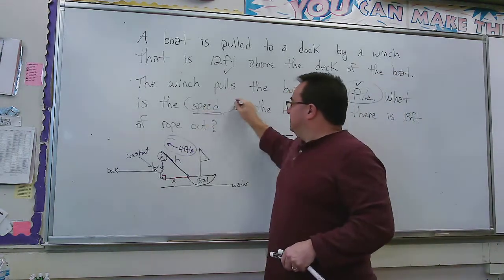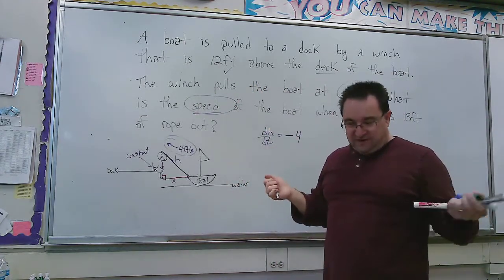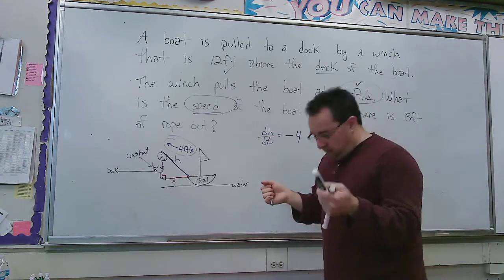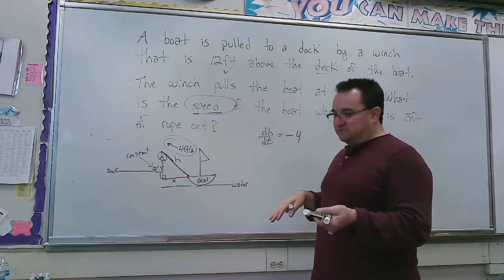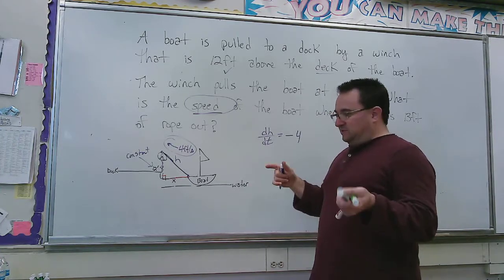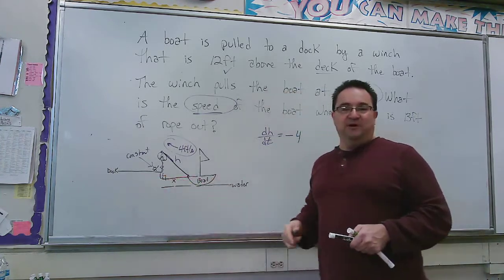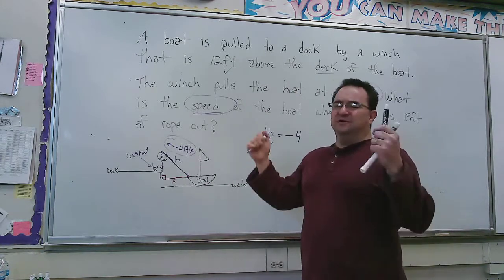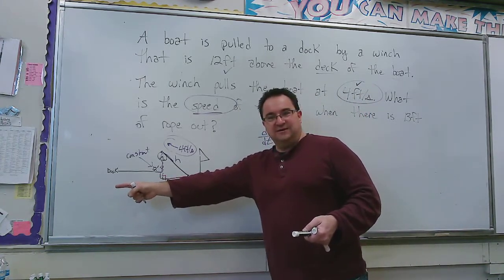What is the speed of the boat? That's the question. Well, the speed of the boat, now we've got to think about this again. If you were sitting on a boat and you looked down at the speedometer and it said whatever miles per hour, kilometers per hour, would that mean how fast you're going in this direction or how fast you're going parallel to the water, right? Obviously, if I actually think about it, the speed of the boat is this idea.